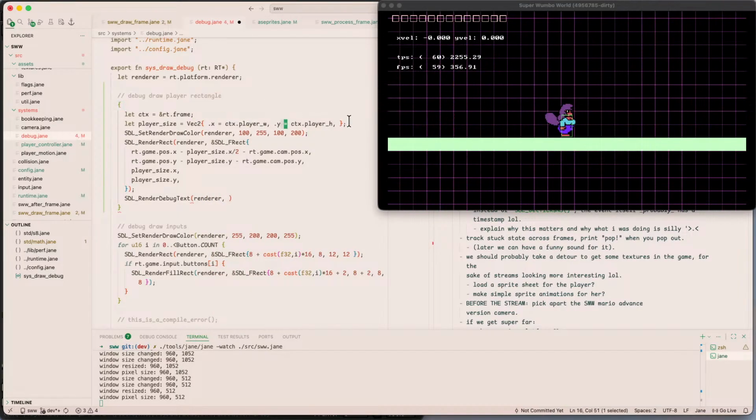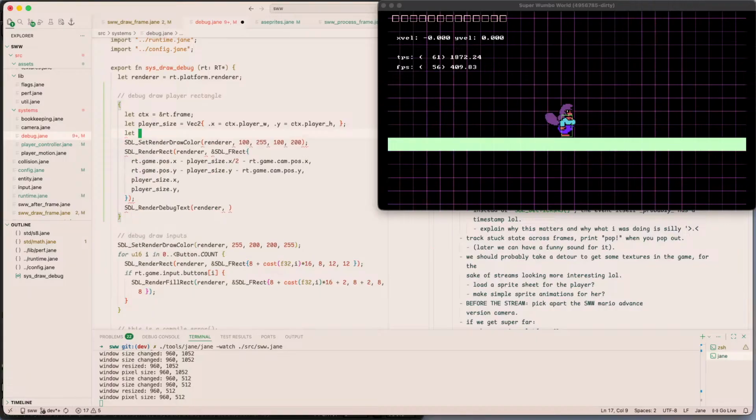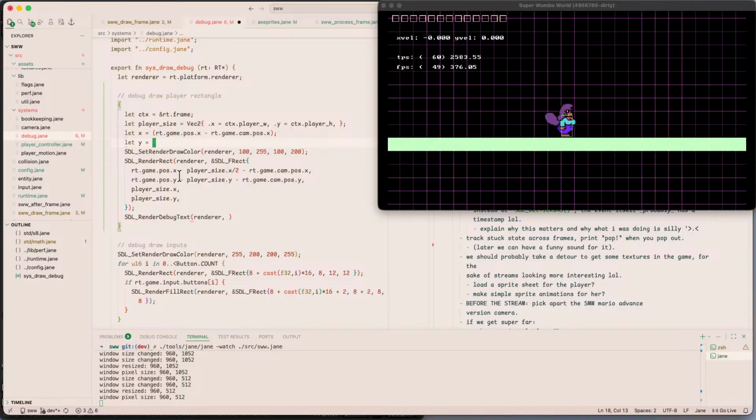Let's do this. So there's the X position and there's the Y position.